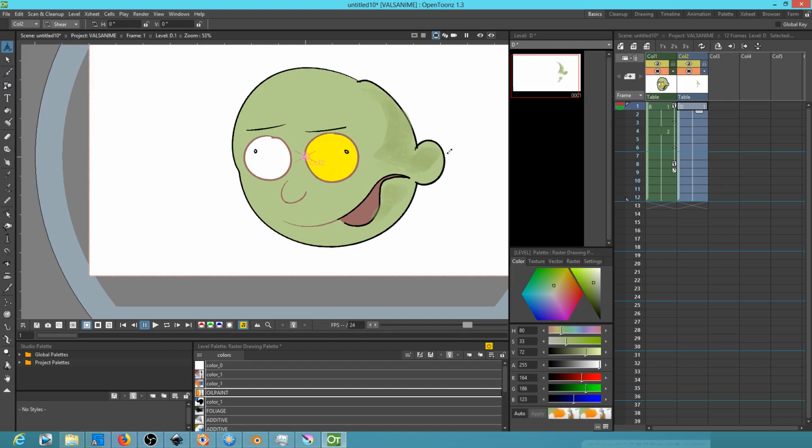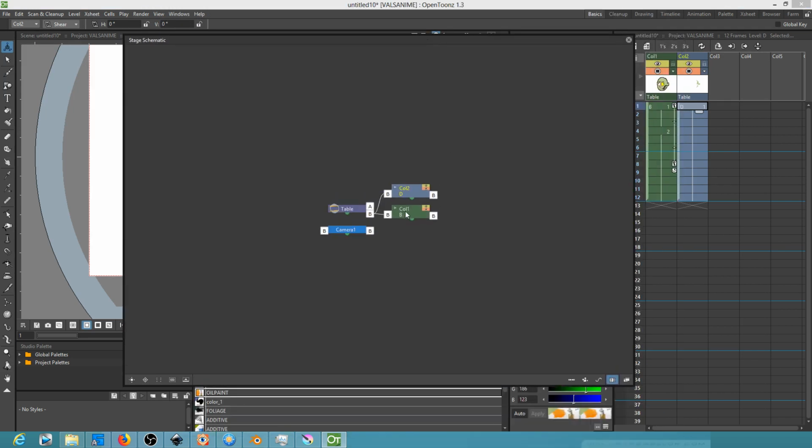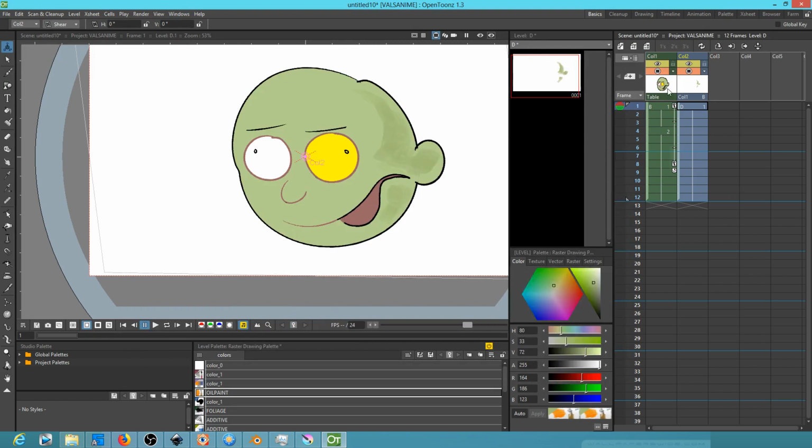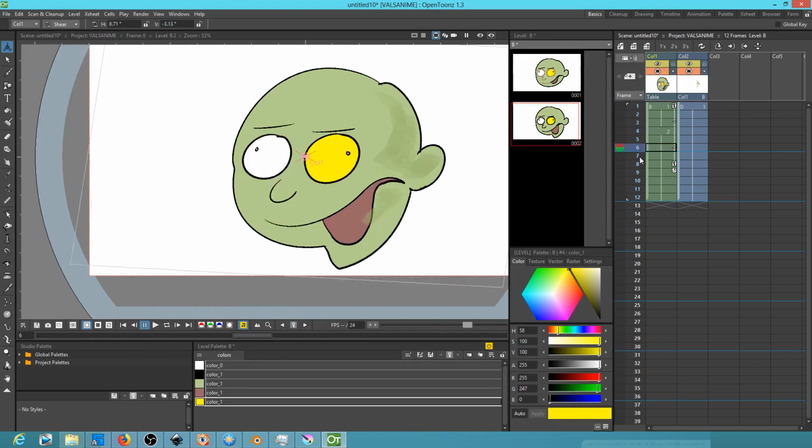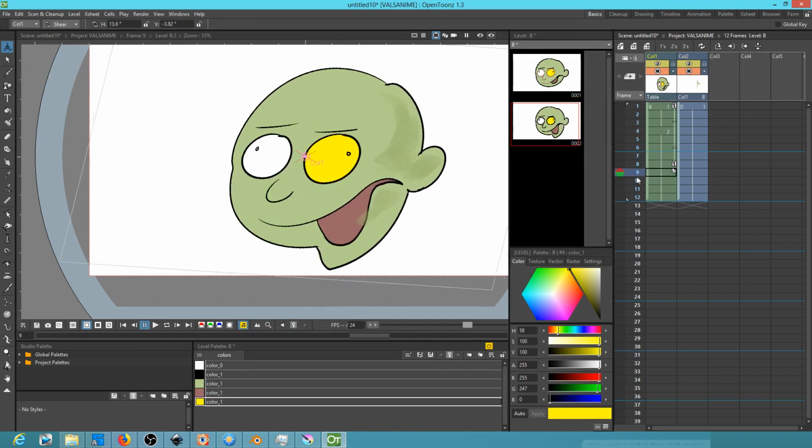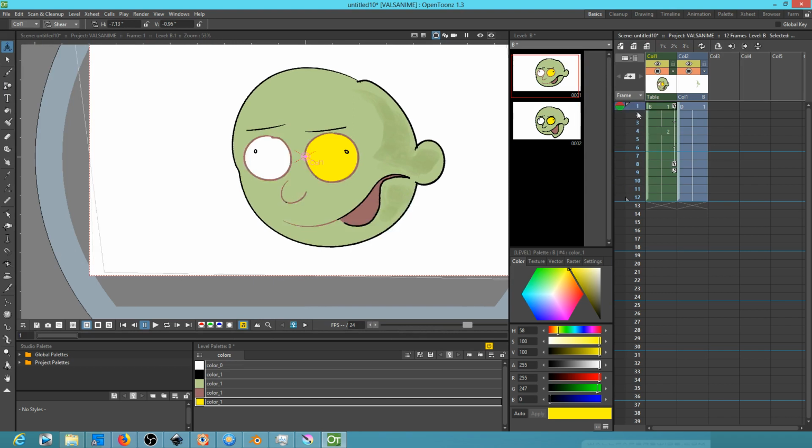Well, that's because you don't realize that if you simply hit F3 and open up your schematic, and then you take that new level you just created and patch it through, so it's essentially the child of this level, then guess what? It inherits all its animation. And what you were saying you couldn't do all of a sudden works. Now, obviously, we have a little problem there on the second frame of this, but you'll find that to be the case in OpenToonz.